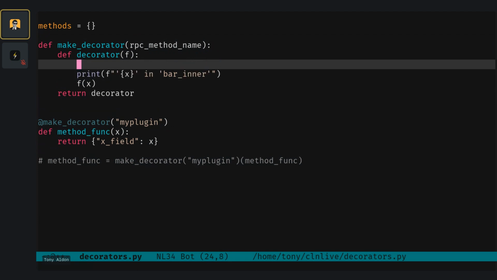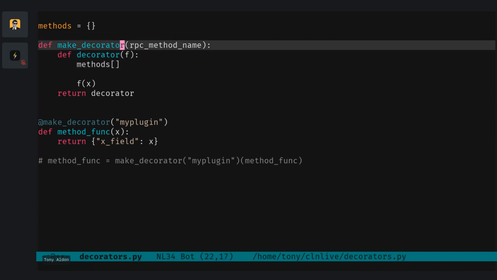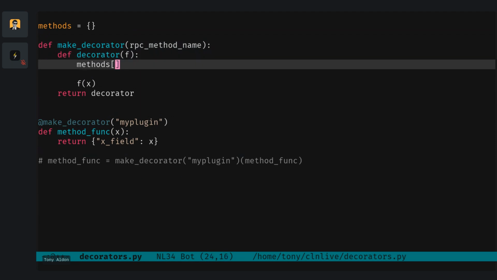Okay, and now what do we do? So we are going to methods, and we want in the method to have that, and we want to give it f.